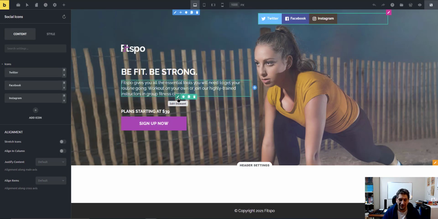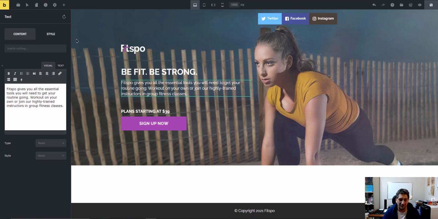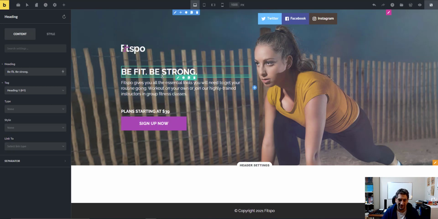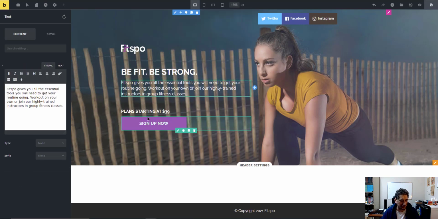You really need to click on the little pencil icon to move from one item to the other. So that can be a little bit annoying because sometimes you might think that if I click on it, like Elementor, for example, you will have the properties of that element, but it's not the case. You really need to click on the pencil. So maybe that will change at some point, but that's how it is for now, version 1.0.